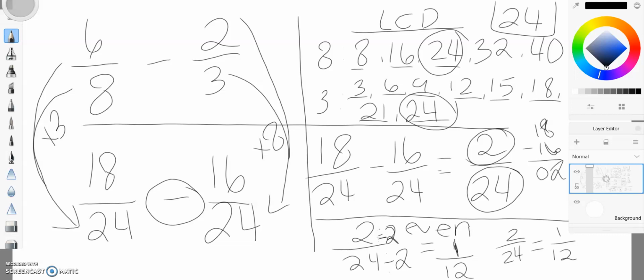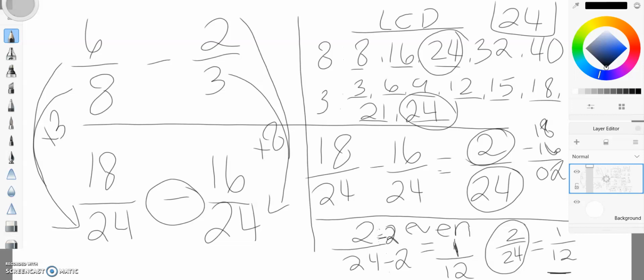1/12 is the same as 2 over 24, except it's just reduced. Remember, if you were to have a problem, let's say on the STAR test, they're not going to give you a number like this one. They want you to give them the correct answer of the reduced one. So remember, you have to reduce if you're able to. It's always good to check if you can.